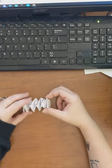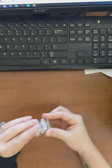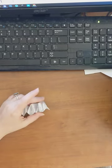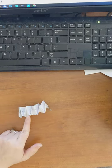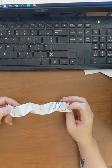Hey there, guys. Today we're going to learn how to make these really cool, stretchy little fidget toys. This is the smallest version you're going to be able to make today, which was out of just two strips, which I'll explain in just a short minute. So this is the smallest version.